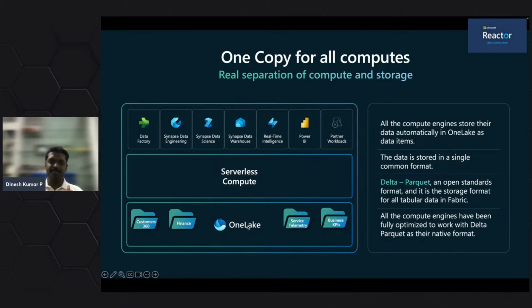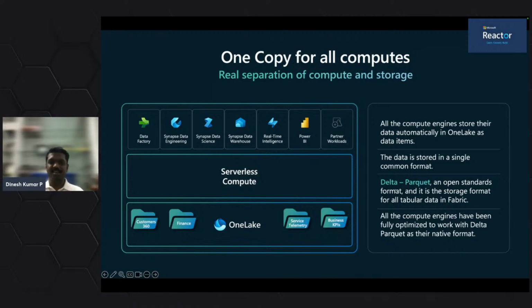Likewise, as I was saying all this time, the storage is going to be a single copy of data. That data will be stored in OneLake. Whenever this copy of data is being used by different services, the process or compute operation happens in separate compute between these different teams.